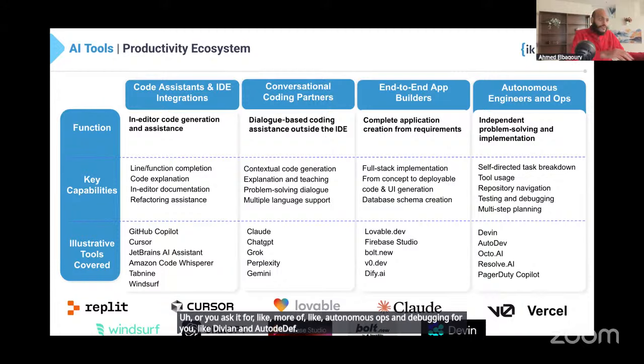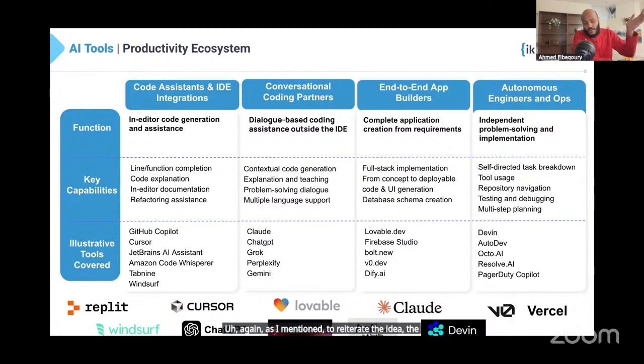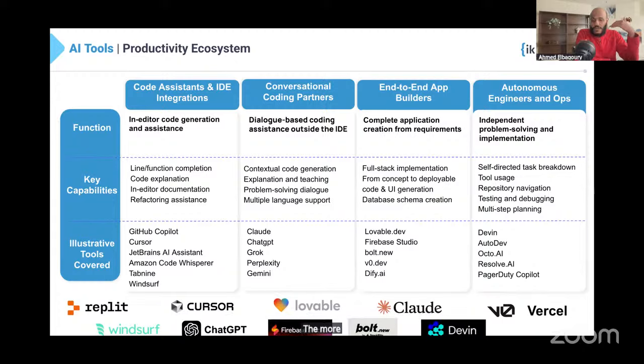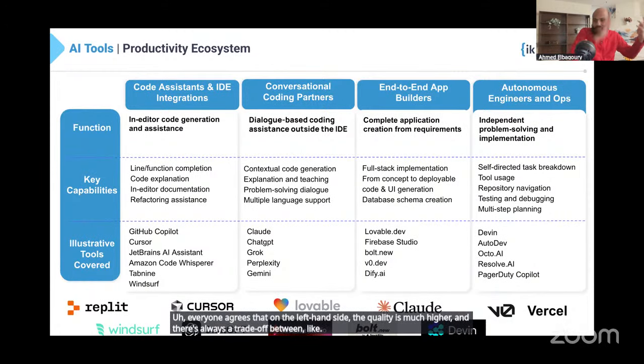Again, to reiterate the idea, the higher you go, or the more to the right you go in this table, the more abstraction you get and the more questionable the quality will be. Everyone agrees that on the left-hand side the quality is much higher, and there's always a trade-off and balance that you want to strike.